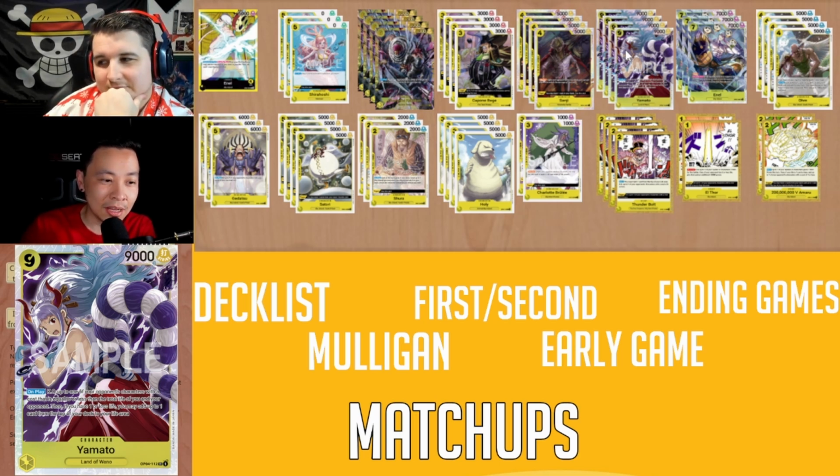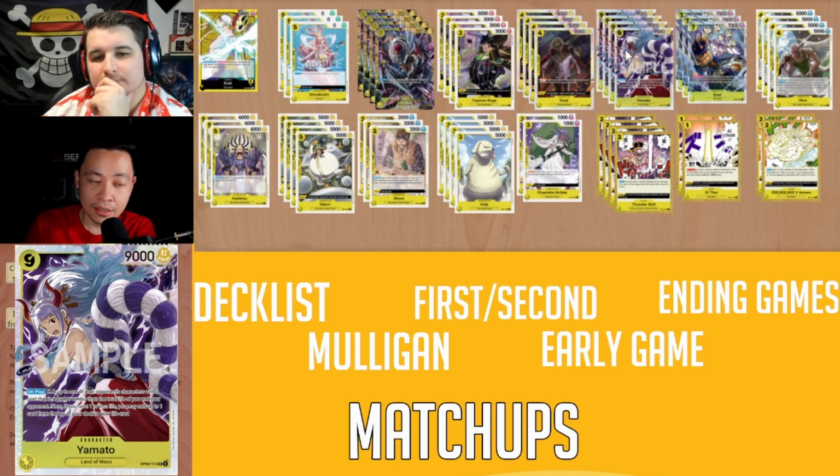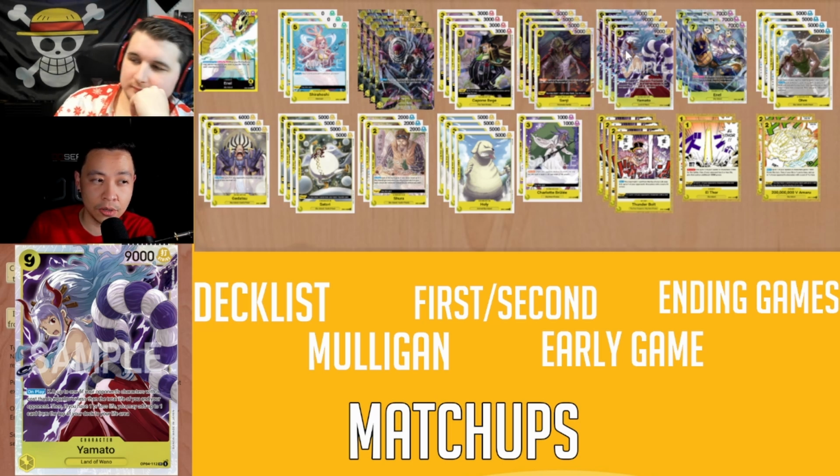Going second is generally more favorable in the mirror match, just because you have more cards in your hand and you'll have more don as well, which allows you to play Shura, search for bodies early that you need, and also see more cards throughout the game. With any luck, it comes down to who can stick 2 or 3 8 or 9 drops on board and close out the game with multiple big swings while their opponent's at 1 health.